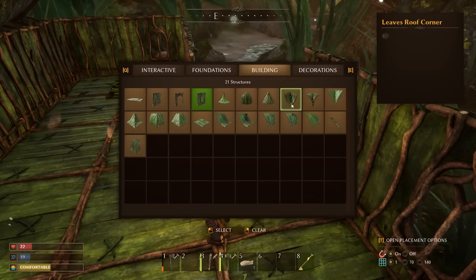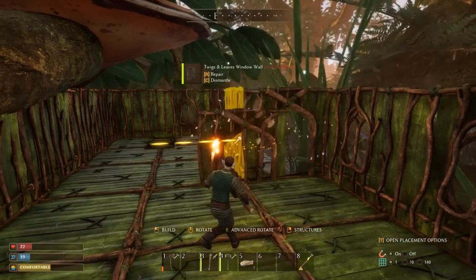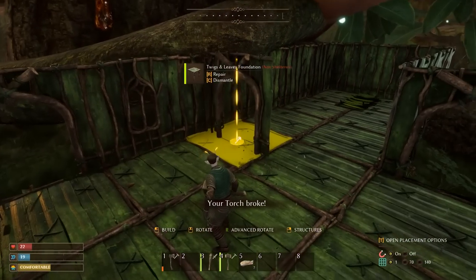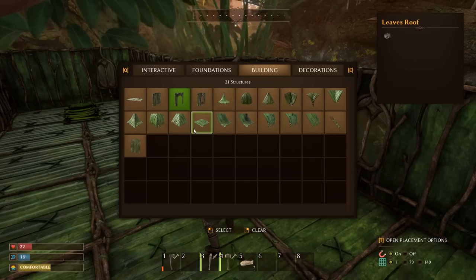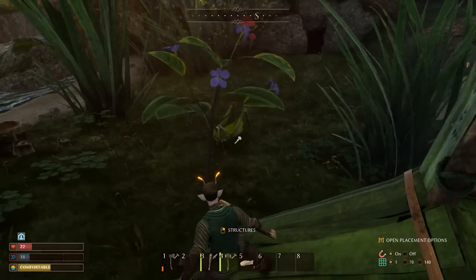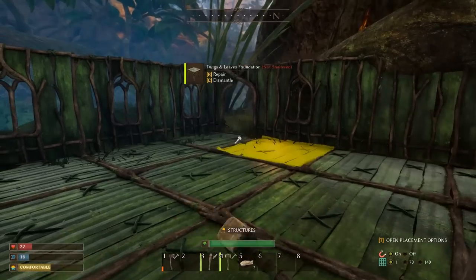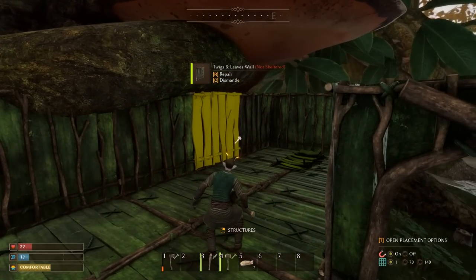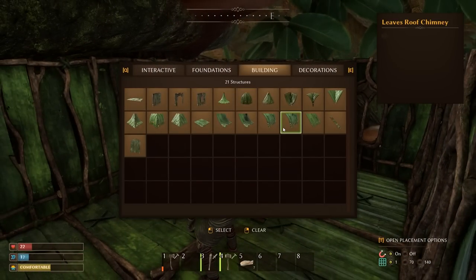Okay, so the doorway here. Right, what was that? I didn't click anything. How high should I do it? It's my guard dog. Right, I want slanted. How's that? That's a butterfly. Let's have a look at a roof. Oh, that's stairs.